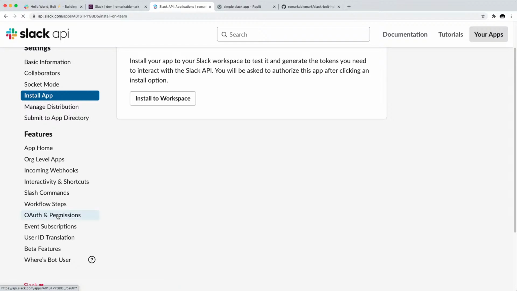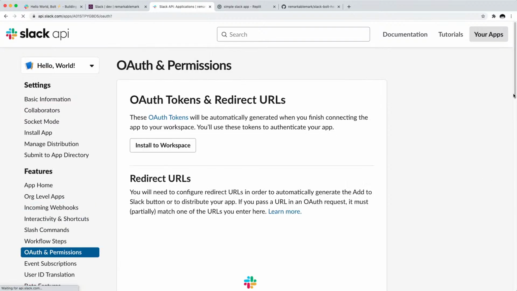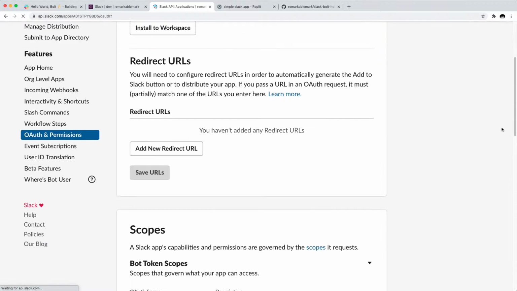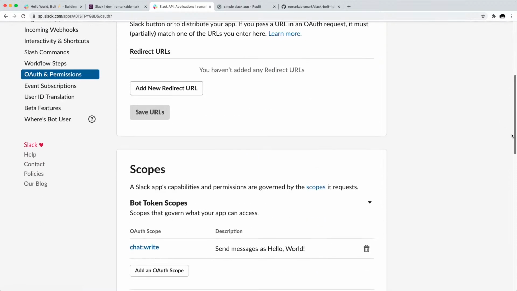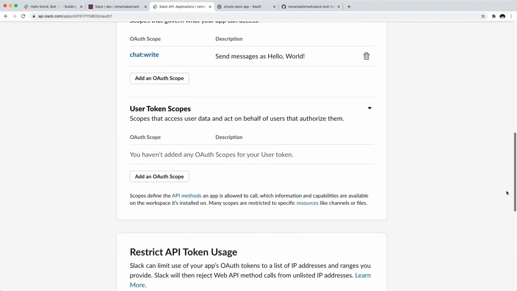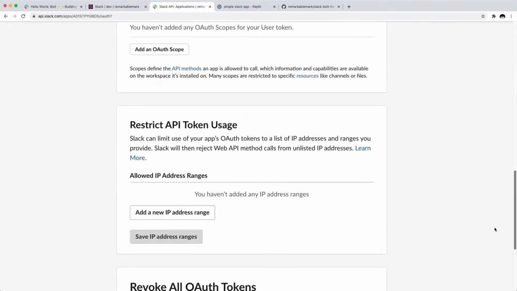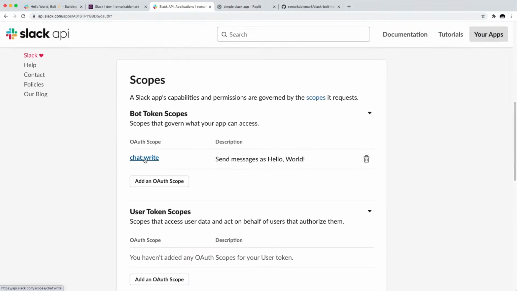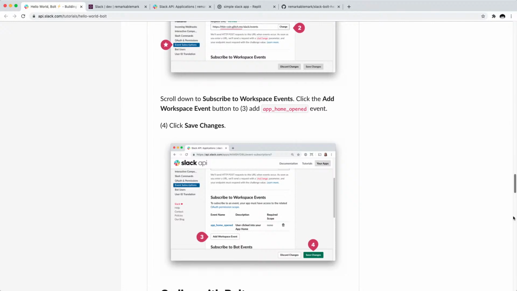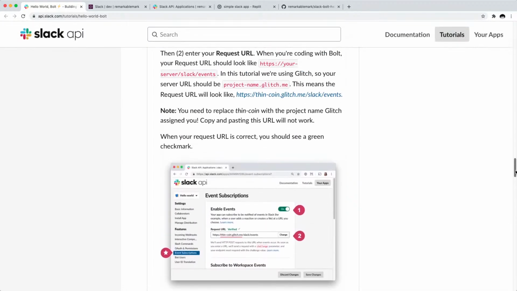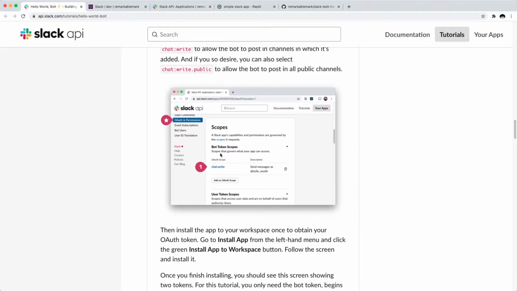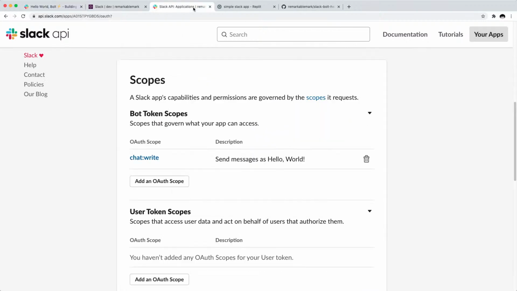All right, let me go back to auth and permissions to see if I can get my auth key or auth token. So I have this over here for chat write. Let me just make sure that chat write is on the bot token scopes. Yes, I have over here.